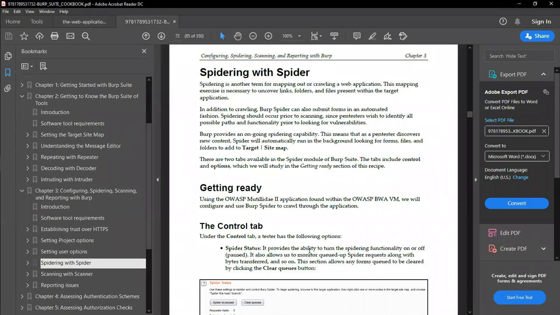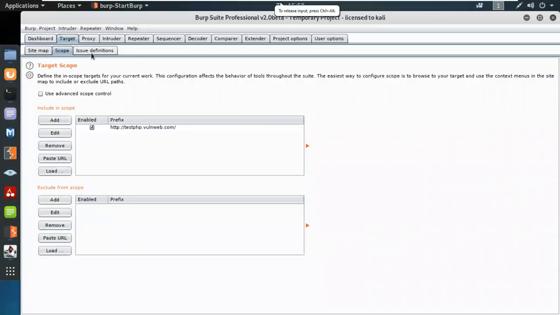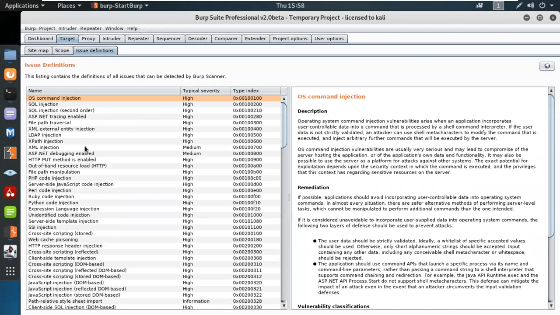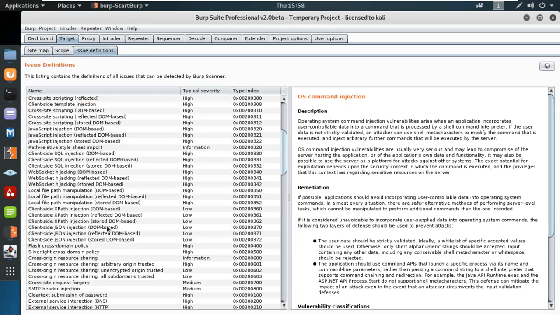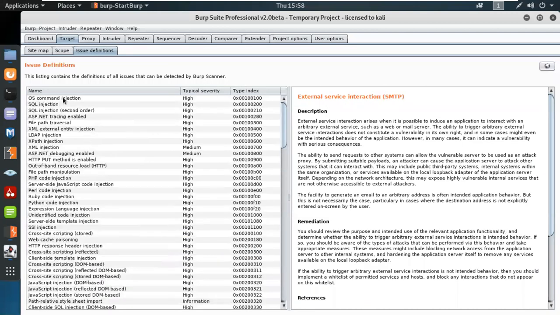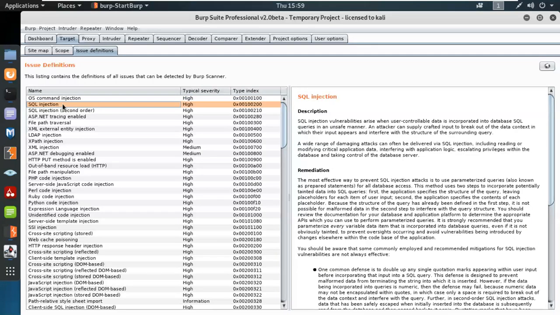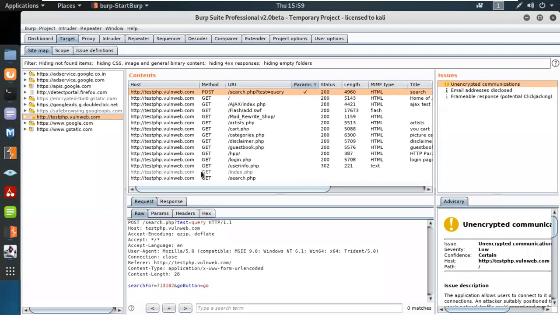So if you already see this one, the scope will let you know about the current amount of information on the browser side. Issue identifiers, you can use some other tools over here to simply scan. You can see lots of things about the additional data. OS command injection, you will see the descriptions, plus the CVE numbers. SQL injection. Let me show you the list of definitions and remediations also. But the most important part is your spidering to identify the number of parameter values.